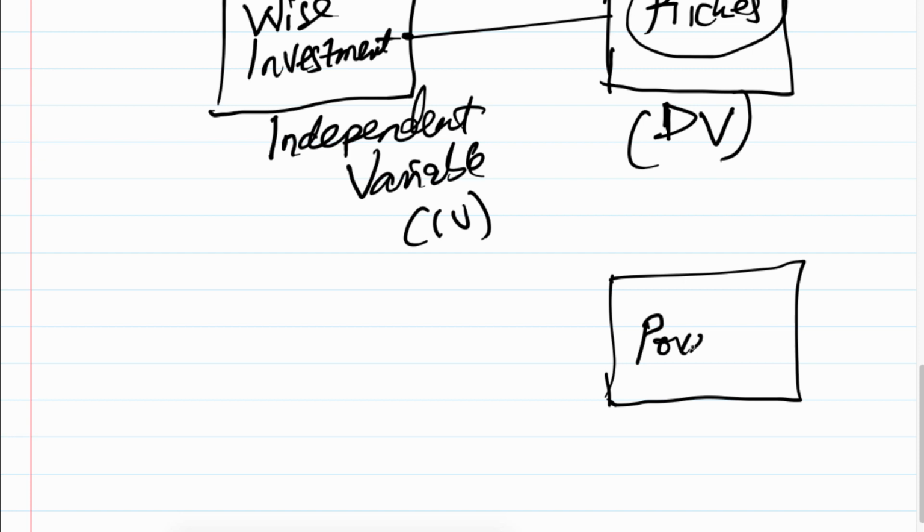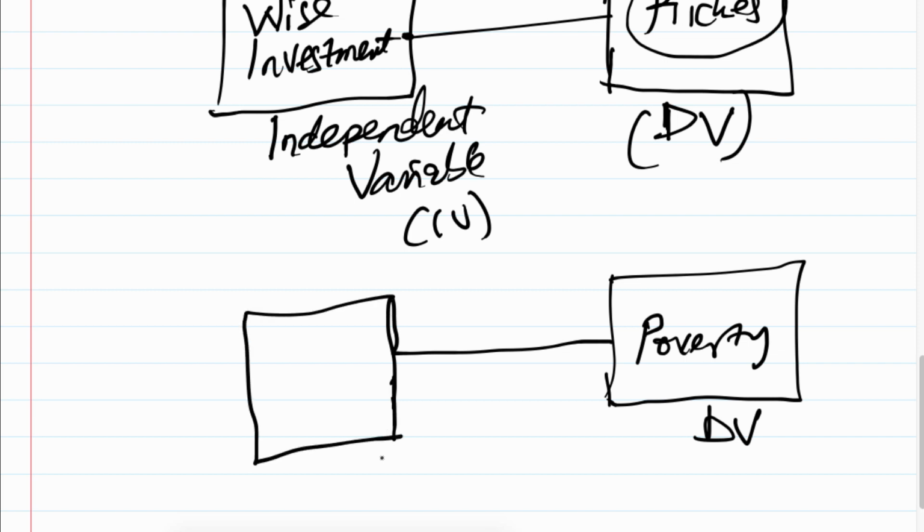you see poverty in Ghana as the dependent variable because it's depending on something. Because Ghana cannot be poor if there is no influencer. So what are those influencers? Those influencers are the independent variable because they are not depending on anything. So you can say, okay, one of those things is corruption. So corruption is an independent variable because it's not depending on anything. So you want to trace this poverty back to the source. This process of trying to trace it back is called regression. How does it depend on this corruption?